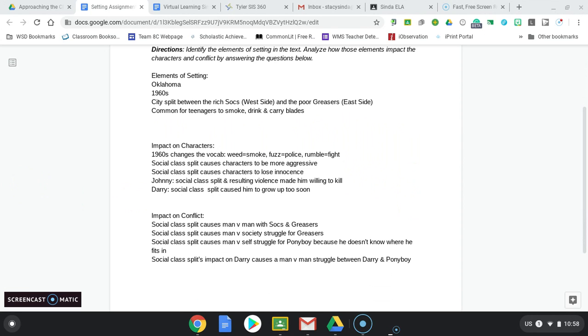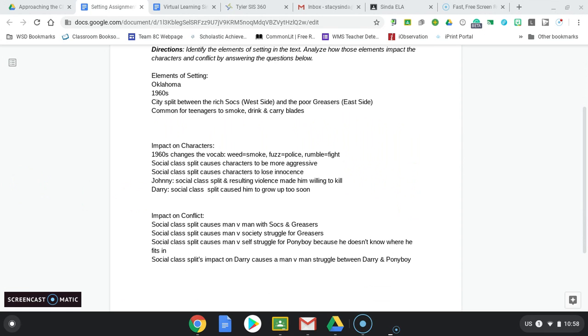For example, I noted that for Johnny in particular, that social class split and the resulting violence made him willing to kill. And for such a young kid, that's amazing. And that is a huge impact that just the split and how the Socs pick on the greasers truly has had on him.